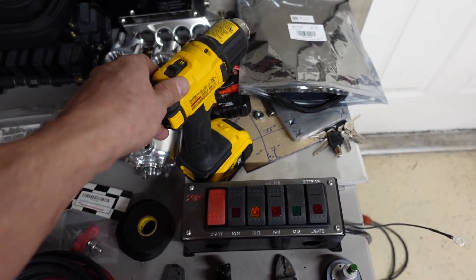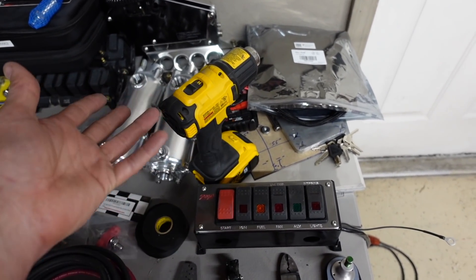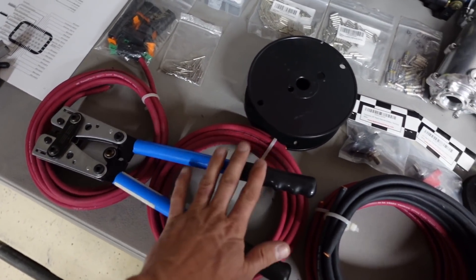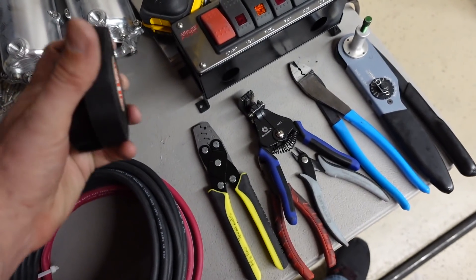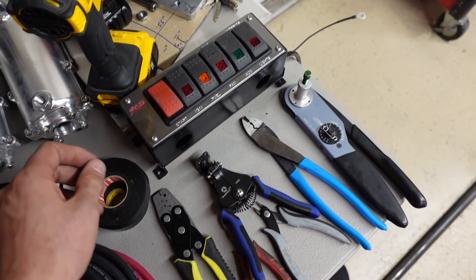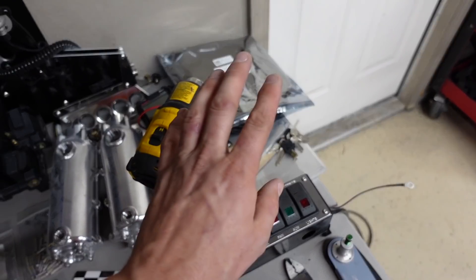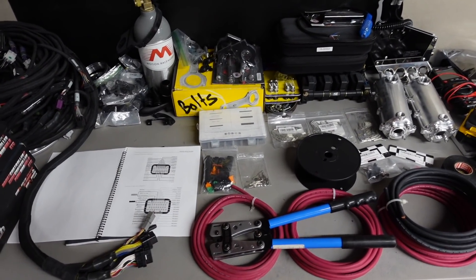A few other tools: obviously you're going to need a heat gun. I use a battery-operated one in the car — nice and easy. I also have a plug-in one that gets hotter, which I use when building a harness on the bench. Both have their purpose. You'll need a voltmeter, and some bigger crimpers as well. For wrapping, I use cloth electrical tape to bind wire together and regular electrical tape on the outside of the loom. For split loom, I use Alex Tech — available on Amazon, looks really good, very similar to the Holley loom.